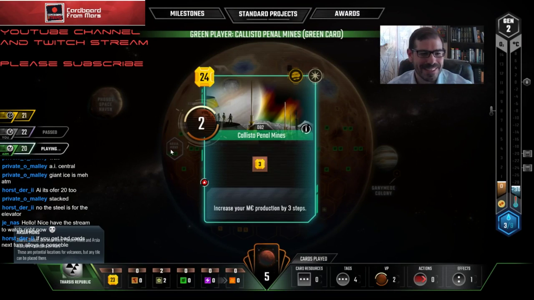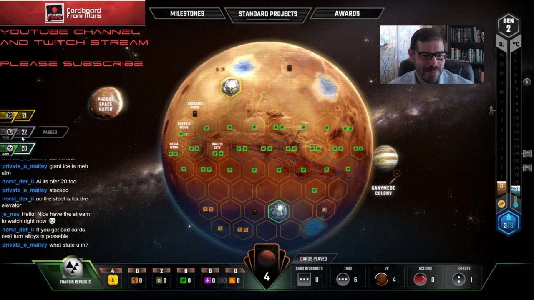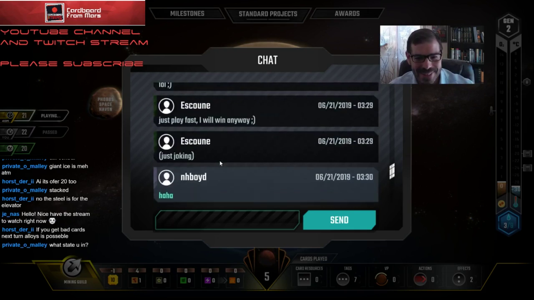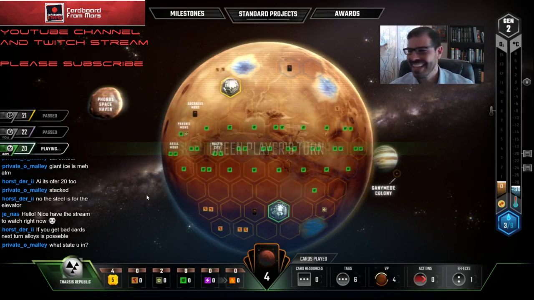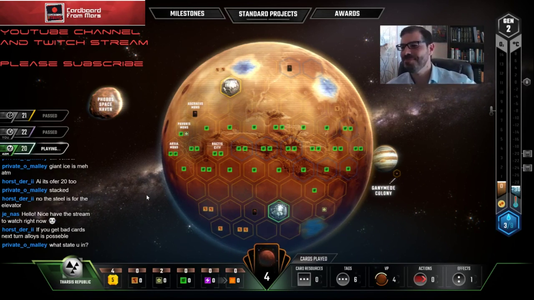This is a good group so far. This'll be fun. For those of you who showed up late, the purple player who is hosting the game, he already threw some shade at us. What did he say? Just play fast, I will win anyway. And now Martin's talking some trash too. So everybody's getting in on it. Hey, Private, I'm in New Mexico. I live in Albuquerque. In terms of time zone.